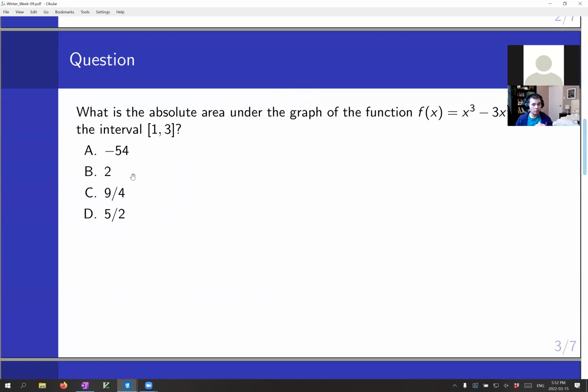Now you can put this into Wolfram Alpha, but I don't want you to. I want you to practice with real numbers, right? Because some of you get upset. So I want you to practice this with real numbers. And of course, you all should get it correct, because then you can plug this into Wolfram Alpha, right? If you know what you're doing, you can check your answer, but I want you to try to do it without that first. Okay, so give that a shot.